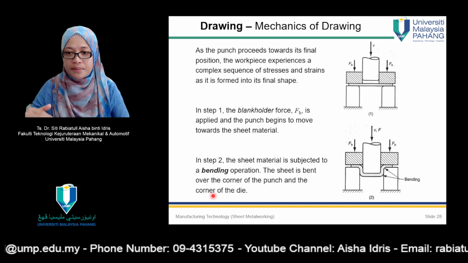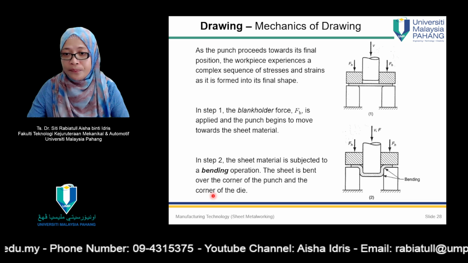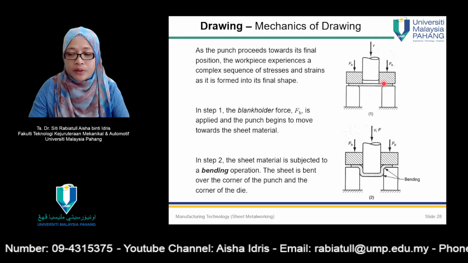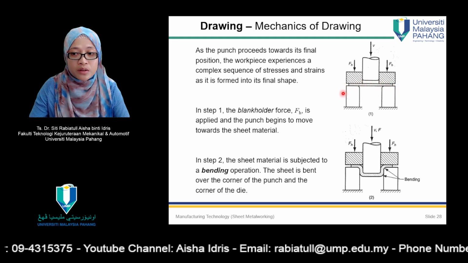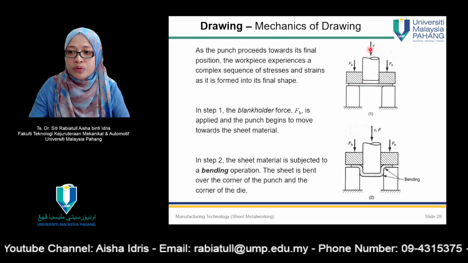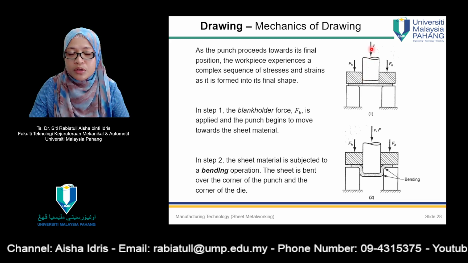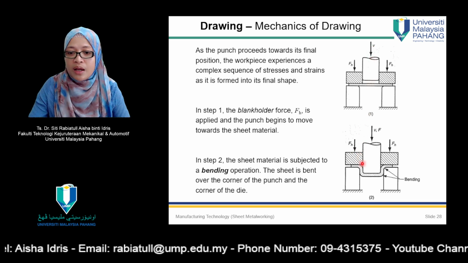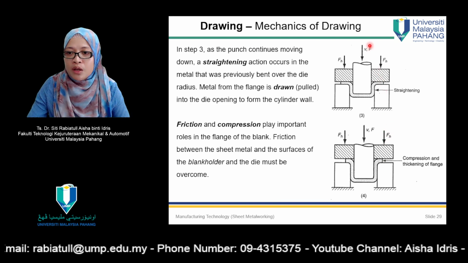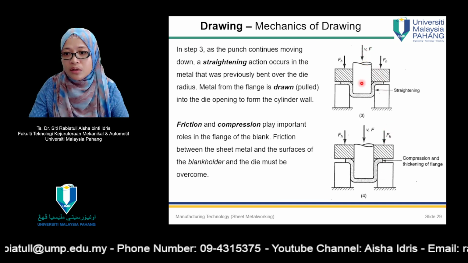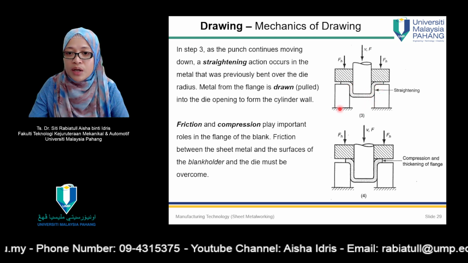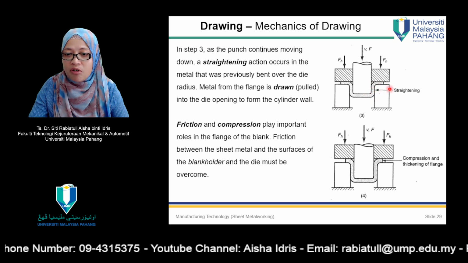So these are the steps in conducting drawing. First of all, of course, you need to have a sheet metal blank, or stock over here. After that, the punch. So you start pressing, you start giving force to the punch, and the material starts to bend. And then giving more force to it, the metal starts pulling down, and it will start following the shape of the die. This one is called stretching over here.